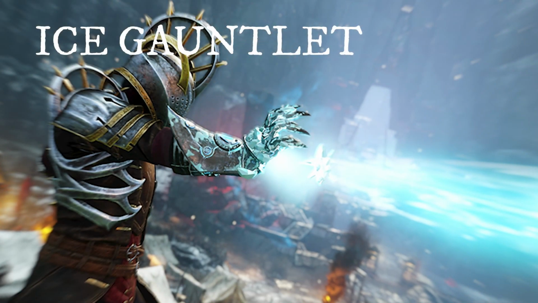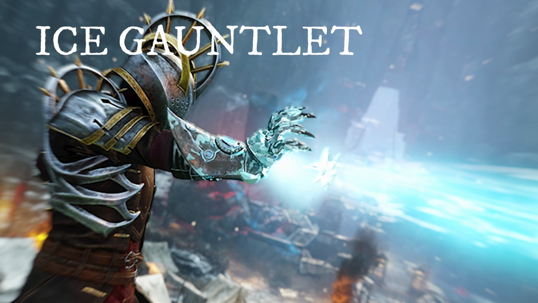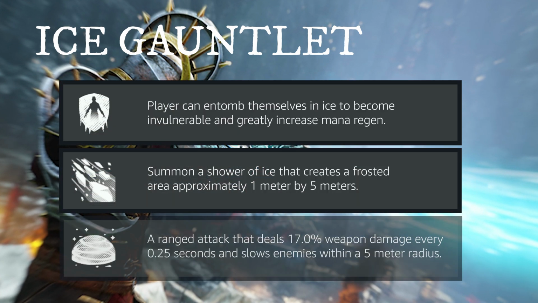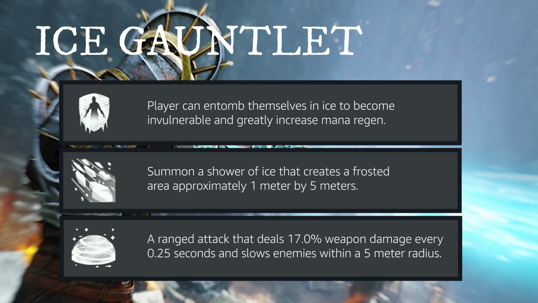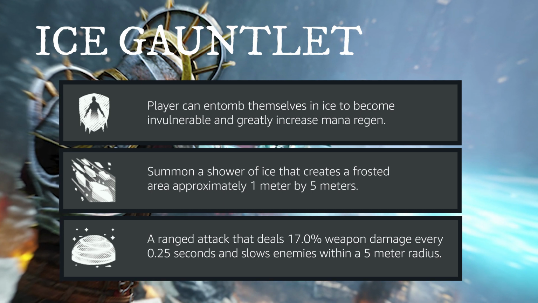I would take, firstly, the Ice Gauntlet. The 3 active abilities I would use with the Ice Gauntlet are Entomb, Ice Shower, and Ice Storm. I won't get into too much detail on this particular video, but what we're looking to do with the Ice Gauntlet is slow down your enemies, protect yourself and slow them down. Let's take the scenario, you get split up from your group, you need to get back to them. So either 1, drop an Entomb, call for help.